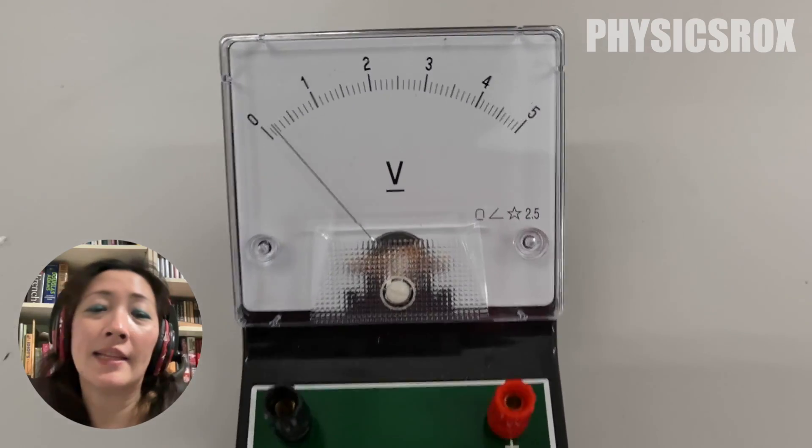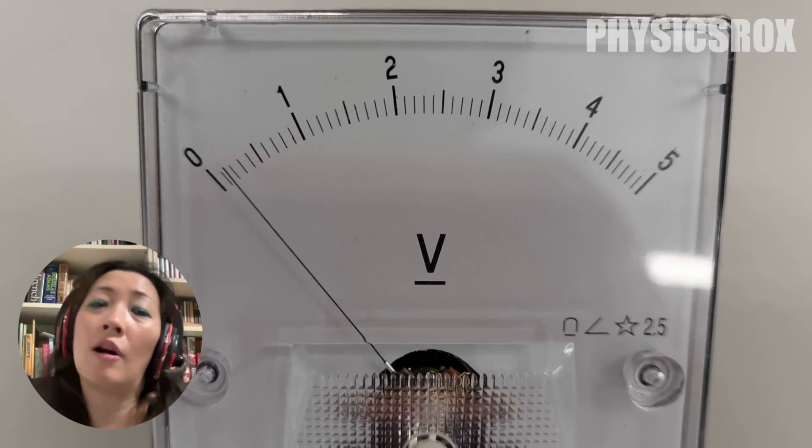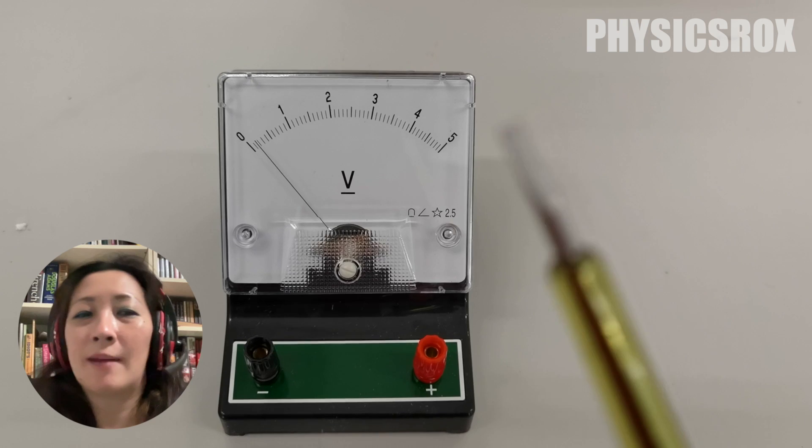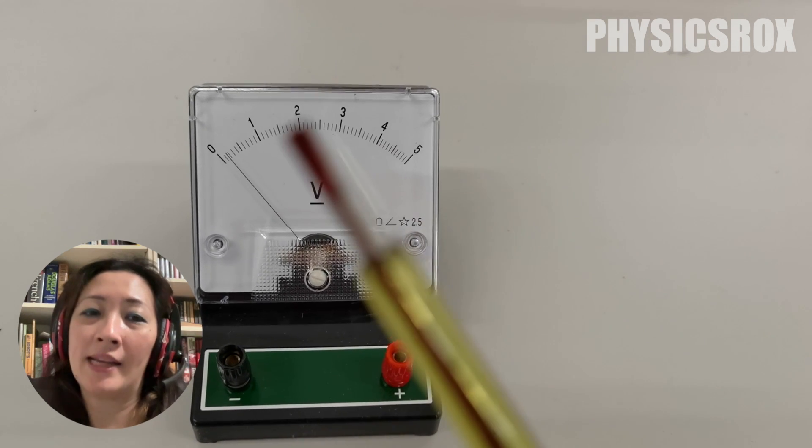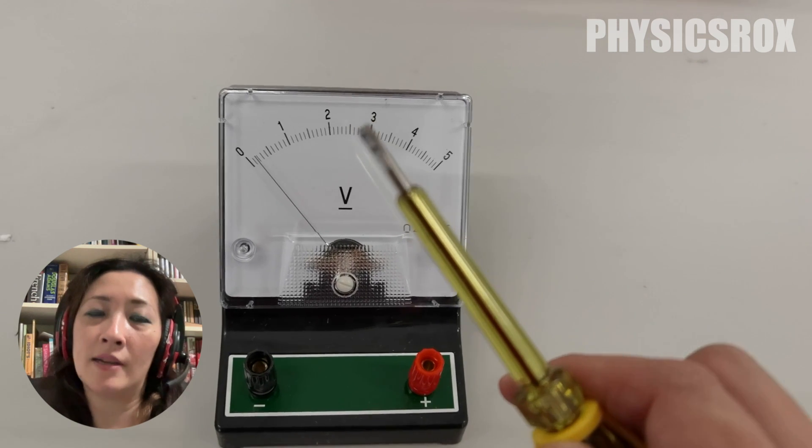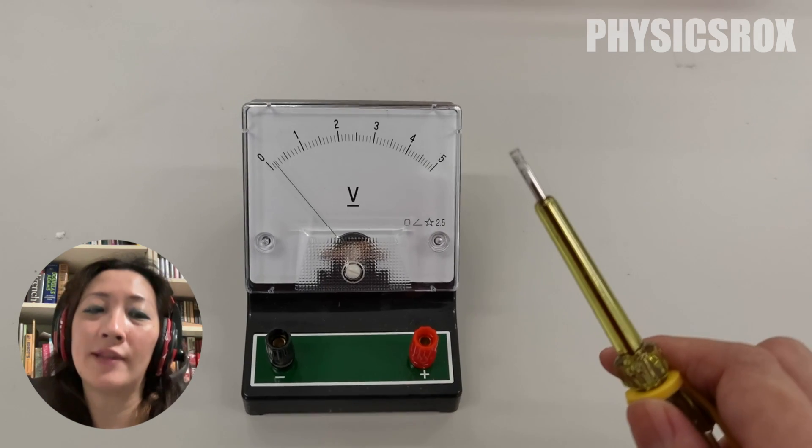Here's another example. In this case, I'm using a voltmeter. So although the voltmeter doesn't have an anti-parallax mirror, you still do the same thing. Just ensure that our eye is aligned as best as we can perpendicular to the scale as we're making the adjustment to ensure that the needle is pointing to zero.